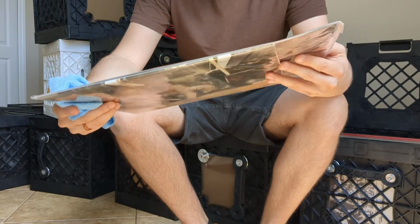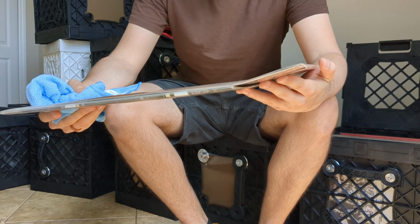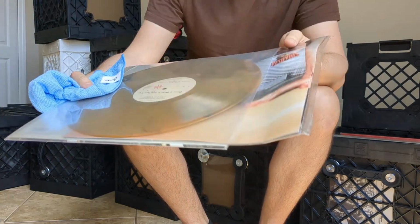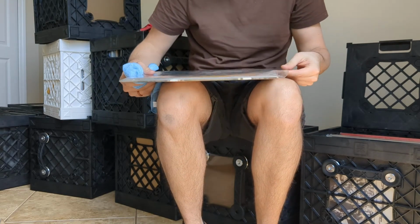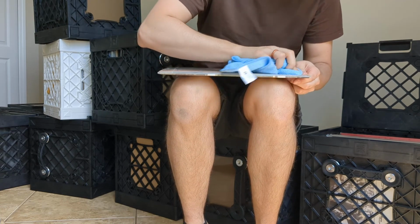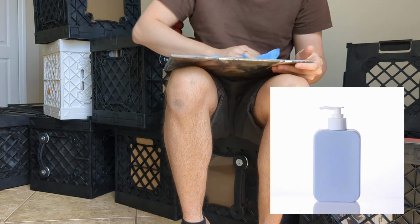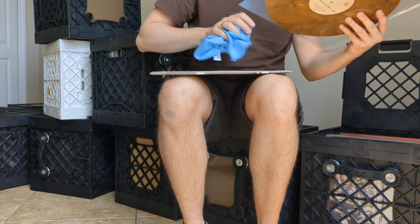My goodness. So not only did I put the whole jacket in the sleeve. I don't do this with every single one of them either. But I just happened to be so lucky to put the inner sleeve in a plastic Vinyl Storage Solution single. Let's check the disc. The disc was on the edge here, so that's not great. Could have got in the edge. It smells nice. Not exactly recommended vinyl cleaner for your records. Not at all.